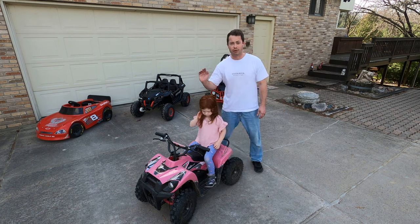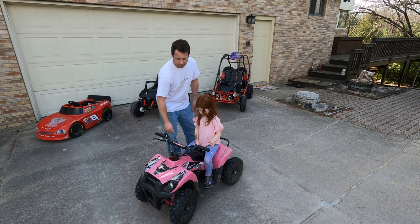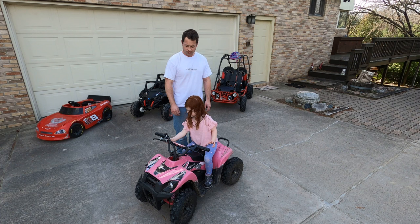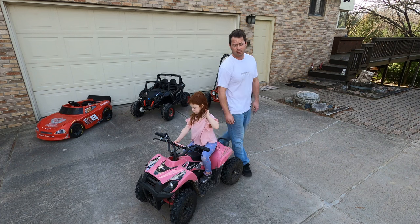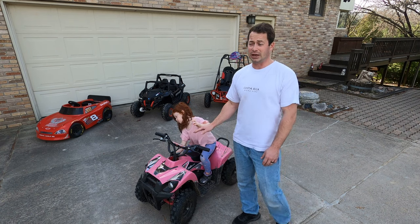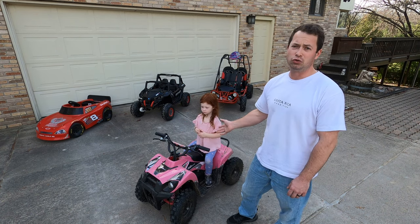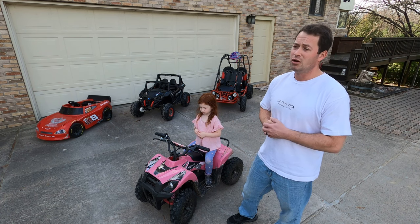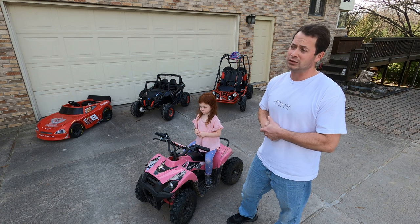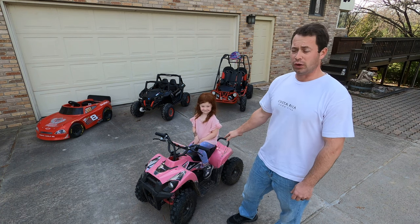But it does have forward and reverse. There's a switch right here, so you can go forward and backwards. It has a battery indicator over here on the right, so it tells you when your battery gets low. I've never actually run the battery out driving. It says it goes for like 2.5 hours, and I believe it. We've definitely gone out driving for 30, 45 minutes on trails, going up and down hills, and it holds up well.